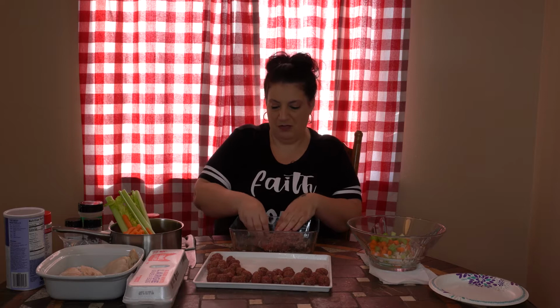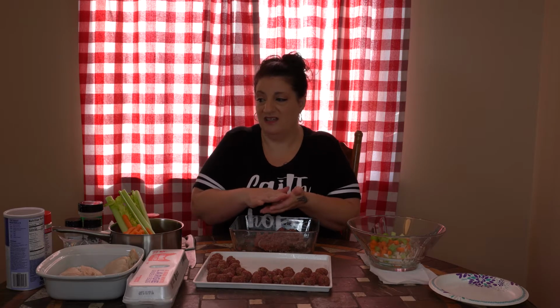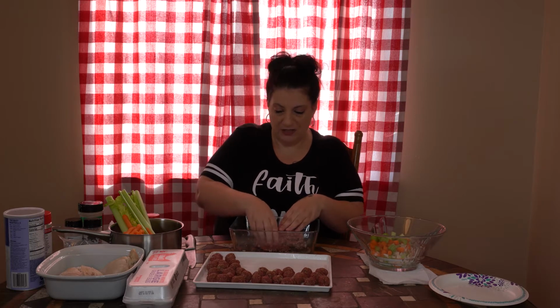And then I just toss the meatballs in, wait about maybe 20 minutes, and it's done. It's that easy. And this is a hearty soup. So this is what we're gonna eat for dinner.